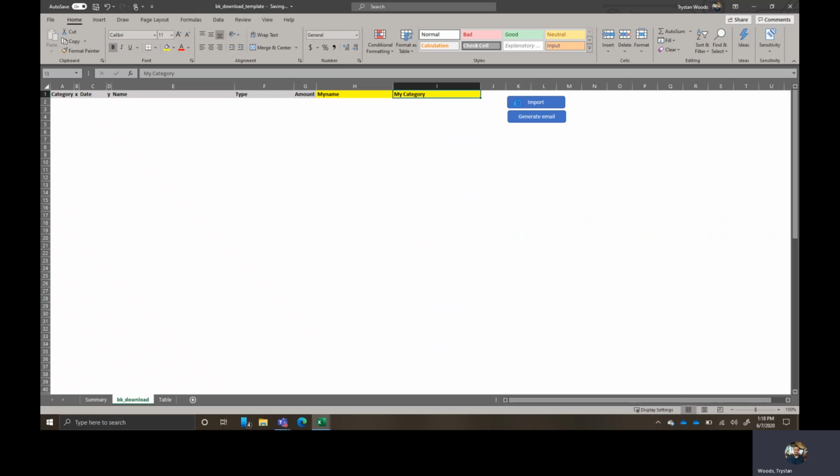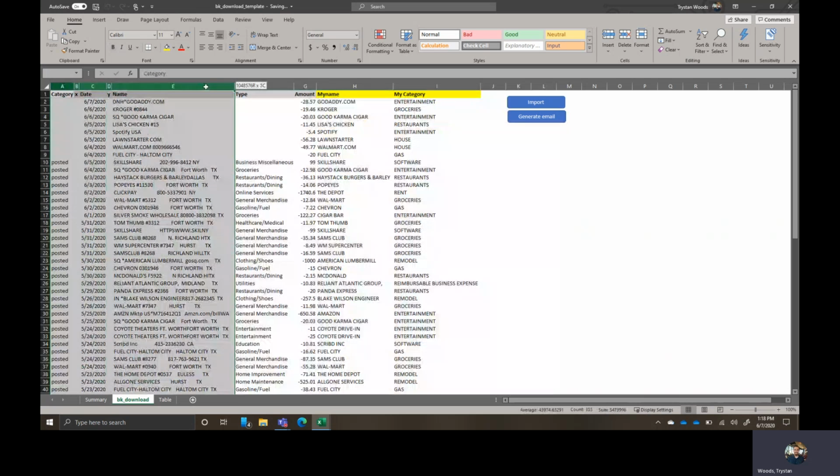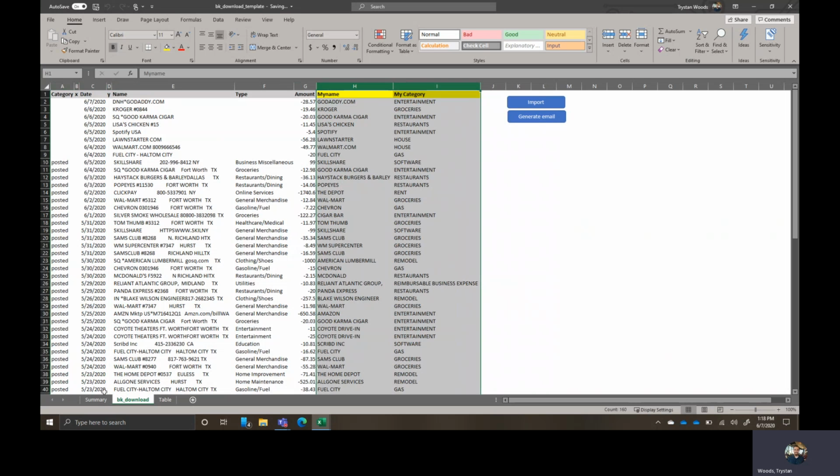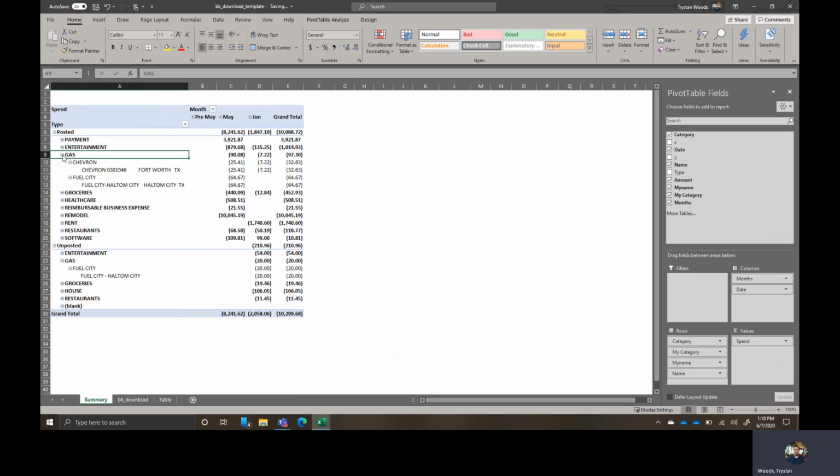So if I push that, you can see all this is just directly bank data. And so I've updated my bank data and I've simplified and standardized the names and categories. And so this is sort of the report that comes out of it. And pivot tables are great because you can drill in and see more information if you want.